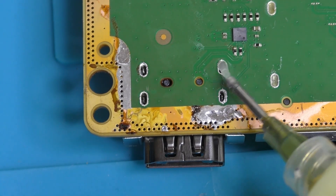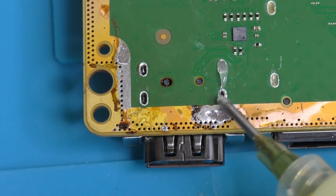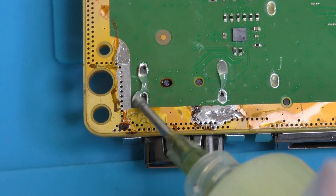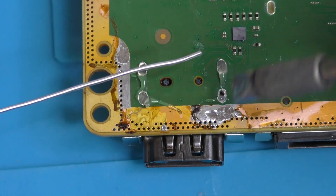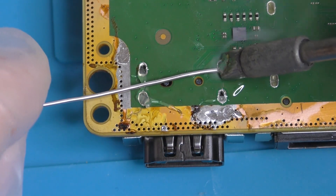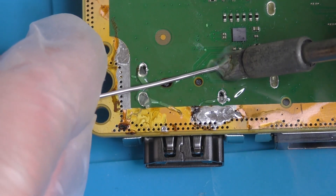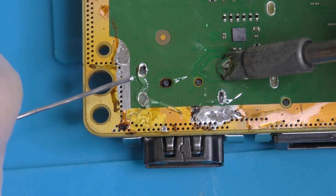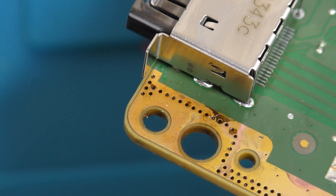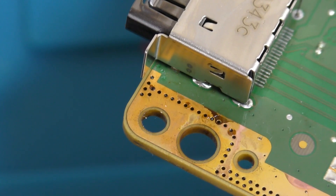Once you're happy all is well, it's time to solder those ground locating pins. Apply a healthy amount of flux to each pin and tin the tip of your soldering iron — a beefy tip here is very useful. Touch the tip to the edge of the hole and feed in the solder from the other side. Hesitate the heat from the iron for a few seconds, which will encourage heat to flow down into the large hole and carry the solder with it. If you've done it well, you should see solder at the entrance of the hole on the opposite side of the PCB.